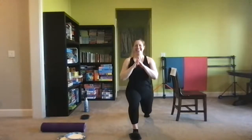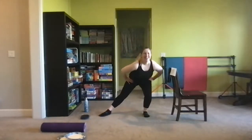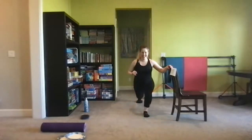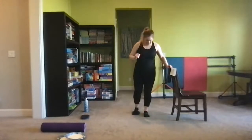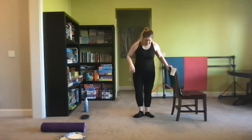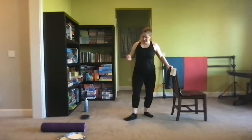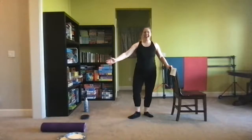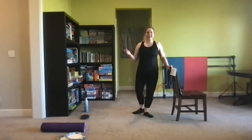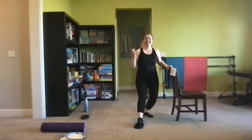Moves next. Pull, pull, pull, pull, pull. Out. Bring it in. One more time back. Pull, pull, pull. Bring those heels together. Whew. Sweaty mess. Plie forward and in. Front diagonal and in. Back diagonal. Keeping that turn out and in. All the way straight back and in. Here we go. Forward and in.